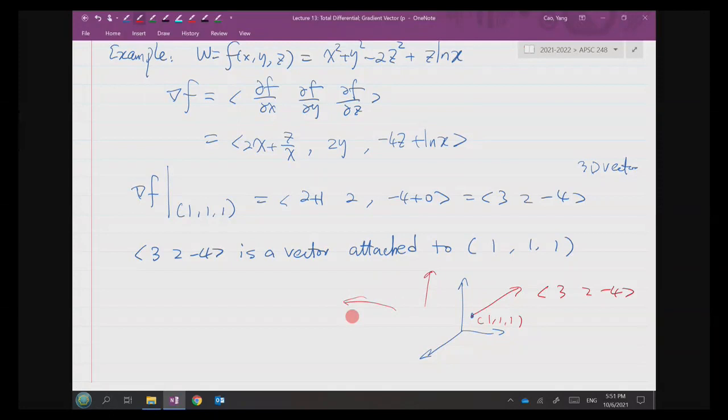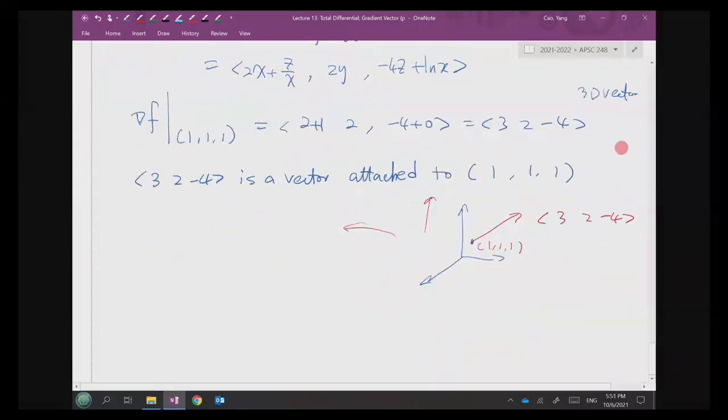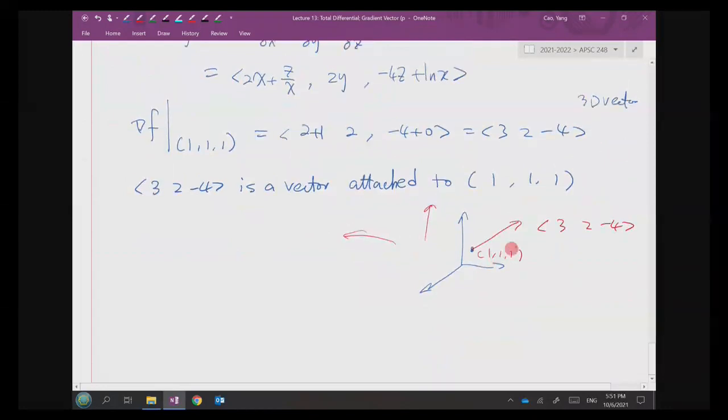Okay, so I'm kind of running out of time, since I started a little late, but that's okay. I will illustrate this concept using a simpler function of two variables, so then we can see how you generate a gradient vector and how you properly draw this in a 3D graph.